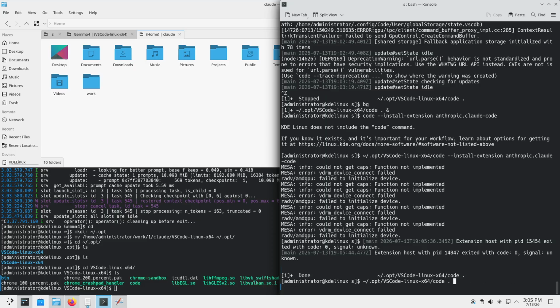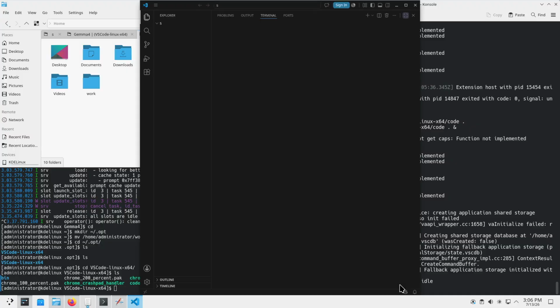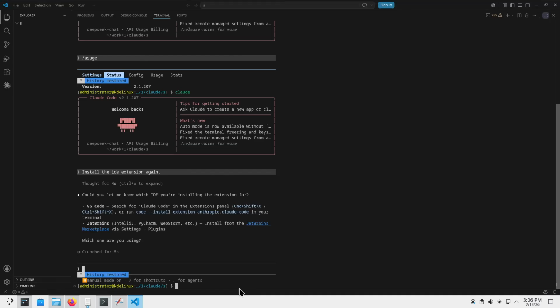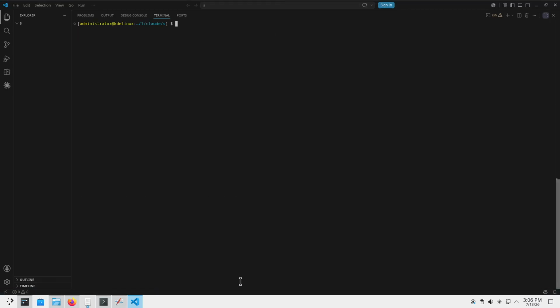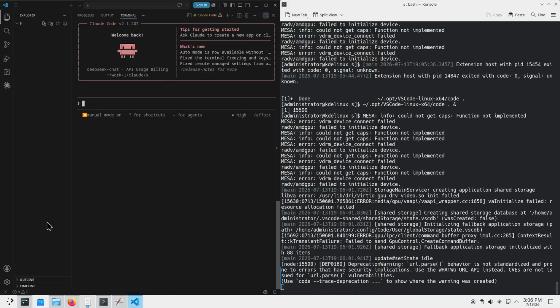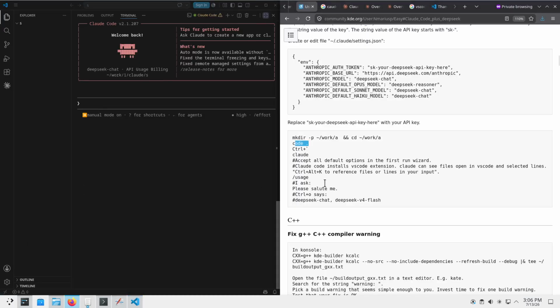Let's background it if it doesn't already. Okay, Control L, load. Let's continue with the tutorial. Okay, let's see if the integration works by asking the LLM to salute me.